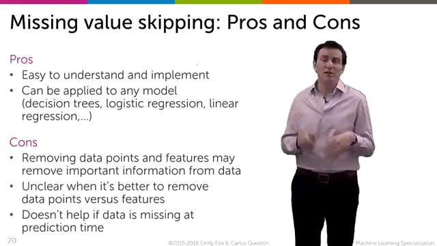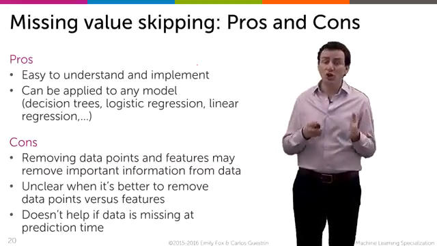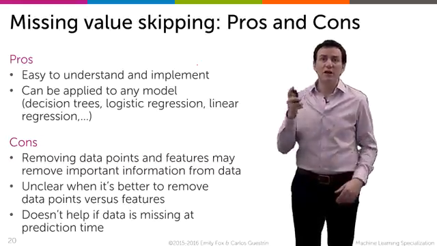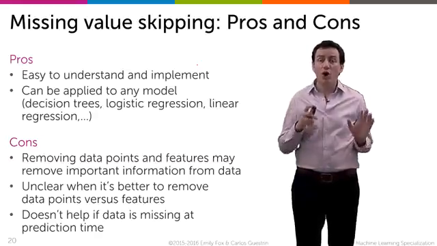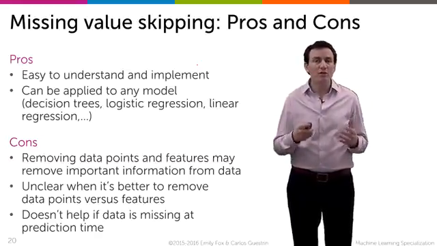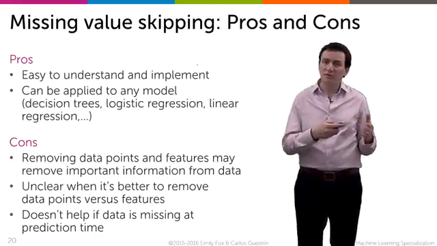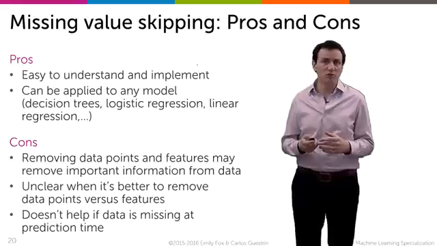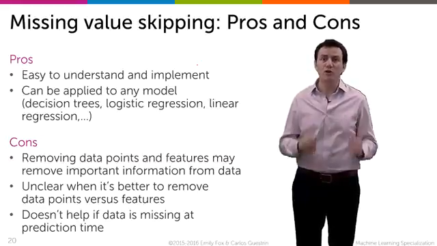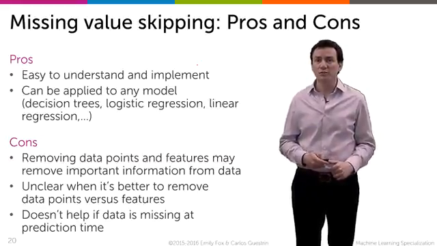if you had a question mark, what do you do? This approach does not address missing data at prediction time. People do this approach all the time, and I'm okay with it if you just have one case here or there, but it's a pretty dangerous approach to take. I don't fully recommend skipping as an approach to dealing with missing data.